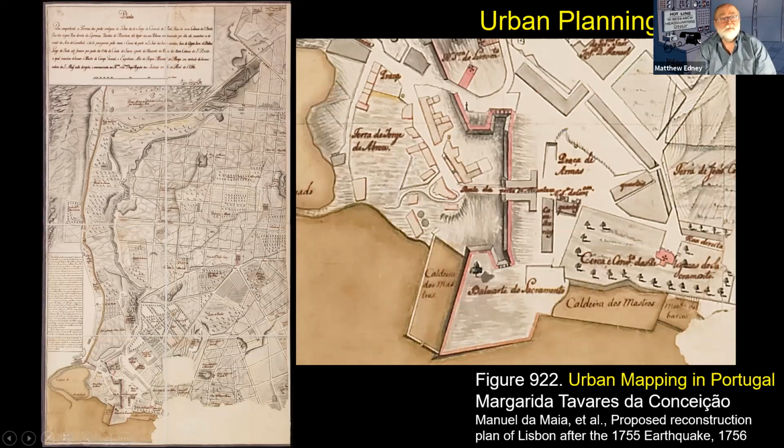Now, if I remember right, most of what is depicted on this particular plan wasn't actually in the end built. They went with a different plan, but again it's testament to the ways in which visual mapping was integral to trying to figure out, here's a big project. What the devil are we going to do? How are we going to do it? Right. What's involved? Who's going to do it? It was one of many projects that were submitted to the Marquis de Pombal, who asked for plans to be submitted for how to rebuild Lisbon, not how to abandon it.